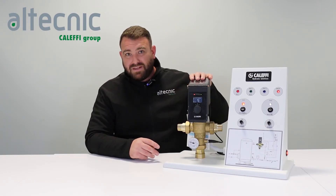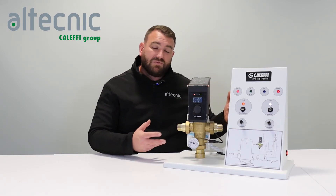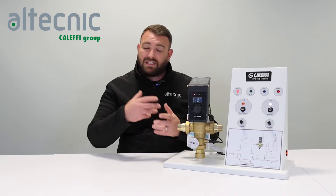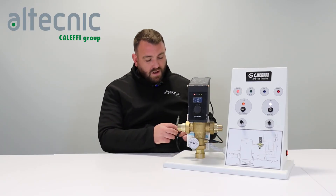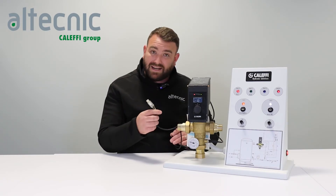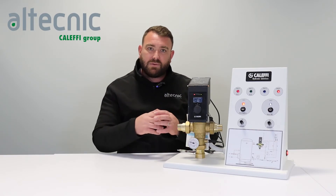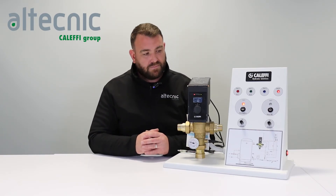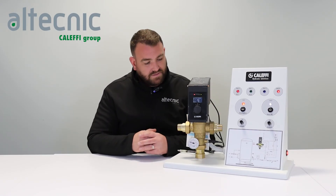There are plenty of benefits: you can record the cycles, and you can connect it to a BMS system to record that the disinfection has been carried out. There's also a USB cable which comes with some software so this can be plugged directly into a laptop, allowing you to adjust the settings and see what the valve has been doing throughout its periodic life cycle of settings.